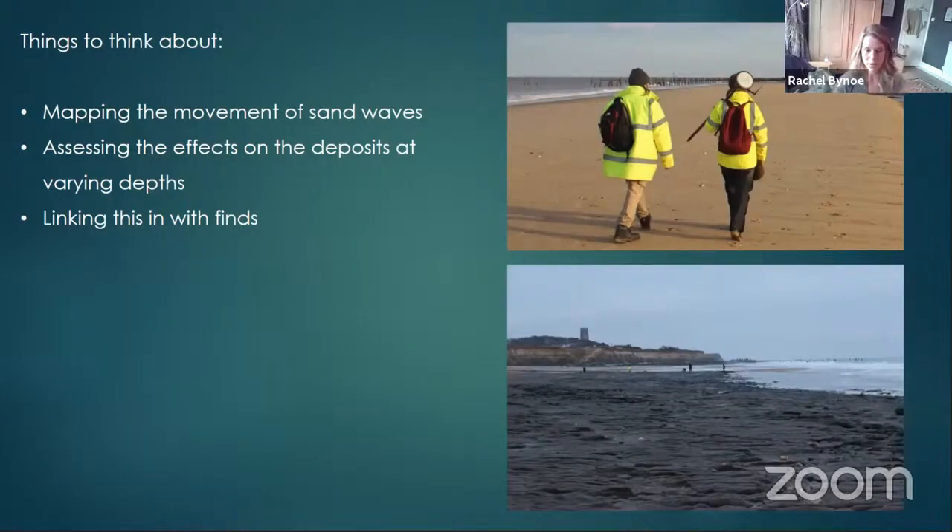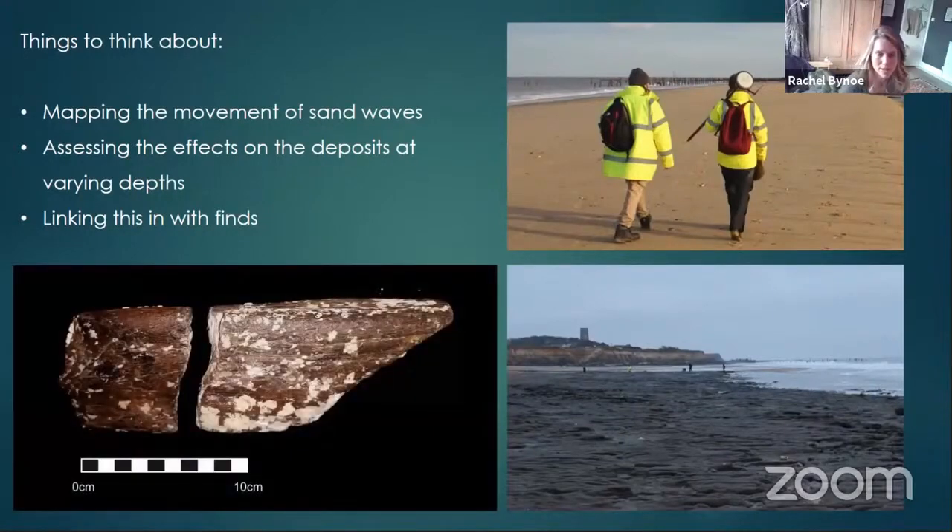I realised I didn't show you any pictures of finds. This lovely one is a mammoth ulna, found in approximately the location of that previous video, but found by two different divers on two different days — and it refits perfectly. It's covered in bryozoa, so it's clearly been exposed for a while, but it's moving in a very predictable fashion. That predictability ties in with these ideas: if we can understand that movement, perhaps we've got a better chance of locating where this archaeology is coming from.